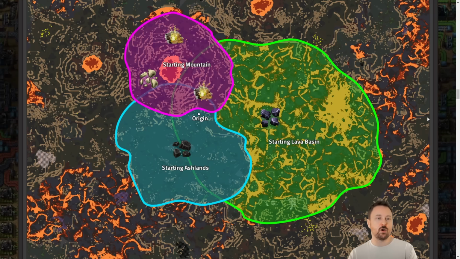If we just look at this overlay map, it's pretty cool that they have starting mountains, starting ashlands, starting lava basin, and this ashlands is more open, so that's probably where you want to build your factory. Pretty good that they make a location that's open, because the rest of the map is not open. If you look at the map and all those little light brown lines, they are cliffs, and they're everywhere, and they are absolutely horrendous. And yeah, not a big surprise.